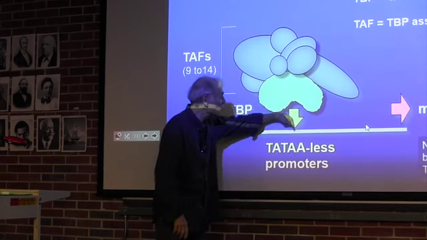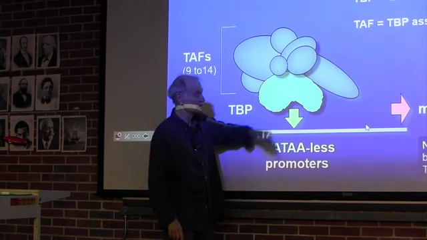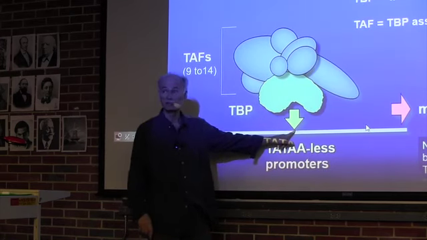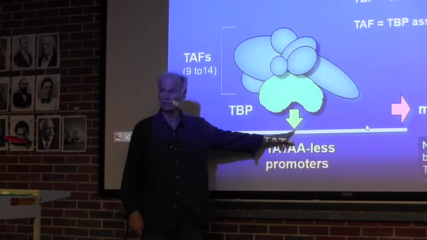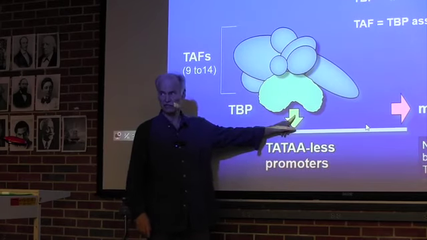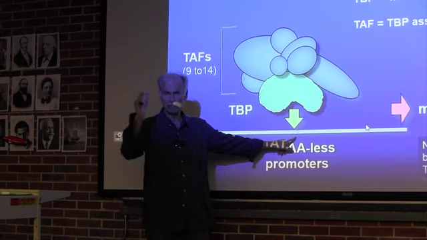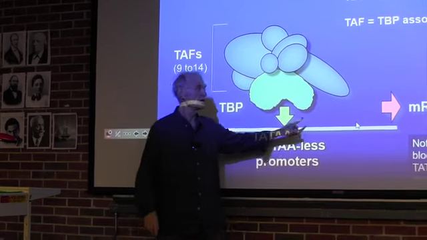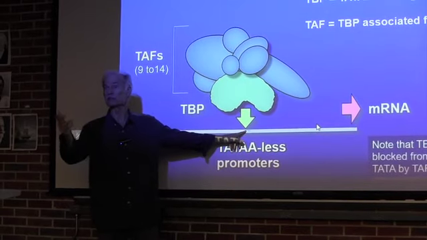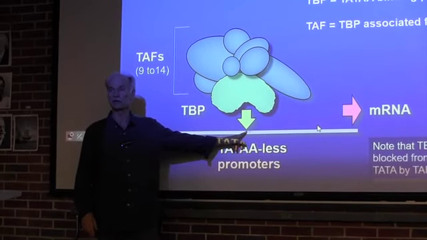TBP knows what a promoter looks like. There's a TATA in the promoter, just like in bacteria. It's a little bit different, but it's essentially the same sequence. And the big distinction is location. In bacteria, this is located approximately -10 from the start of transcription.